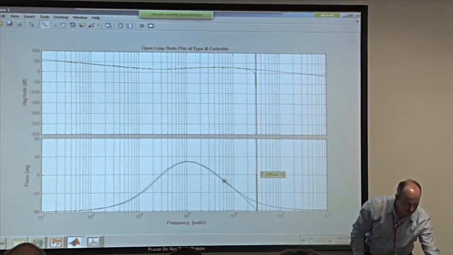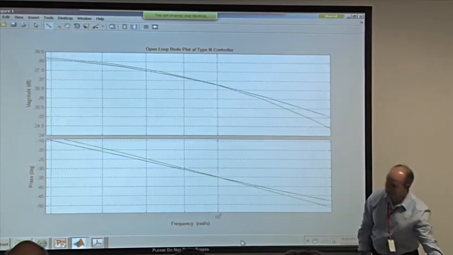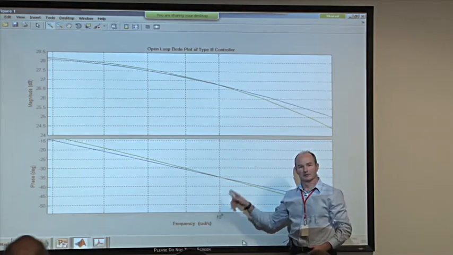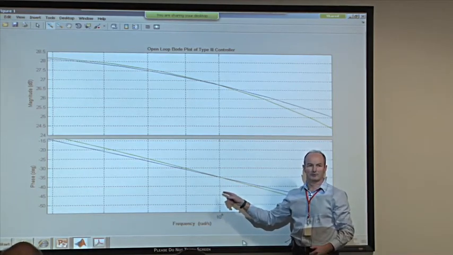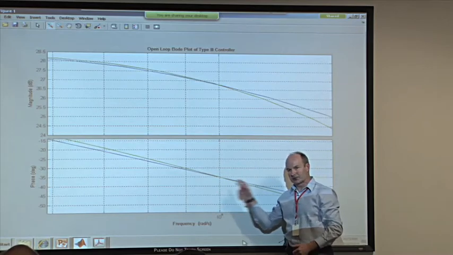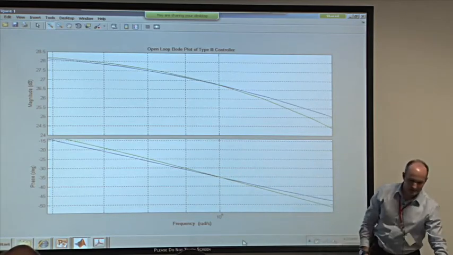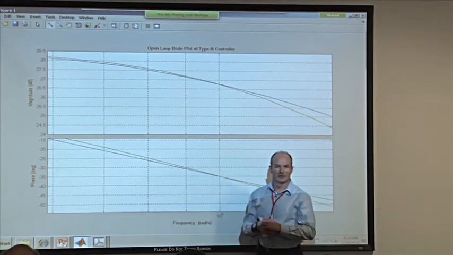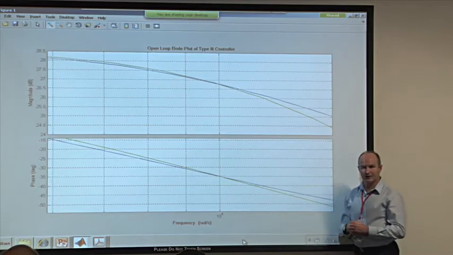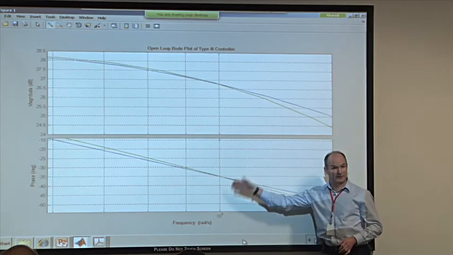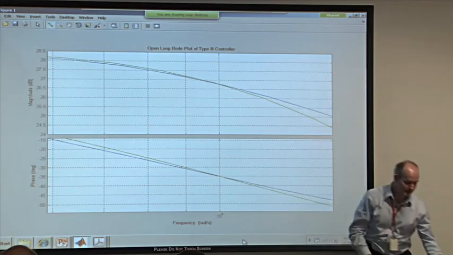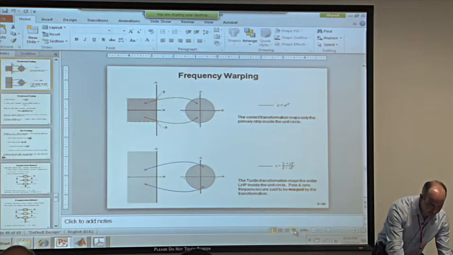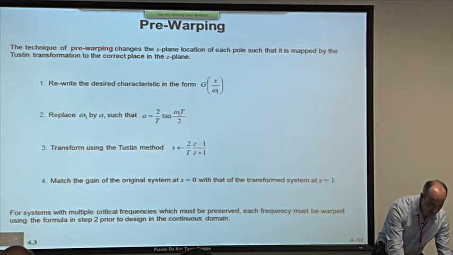But if we zoom in on the frequency at which we've been measuring, we'll find that these 2 plots cross over exactly at 10 to the 6 radians per second because that frequency has been preserved by pre-warping. It's exact. But the price of doing that is that we've introduced a little bit of daylight further down in the frequency response. So it comes with a cost, but it does at least preserve specific frequencies in the frequency domain. It's called pre-warping.